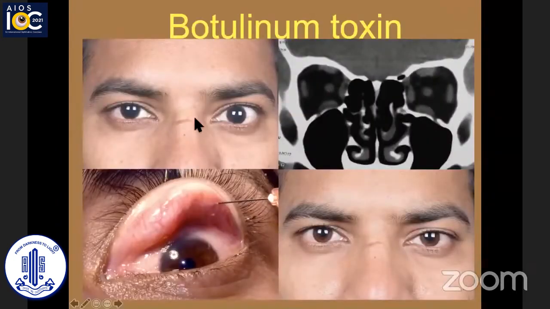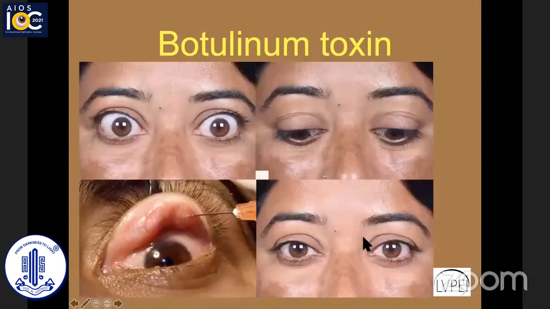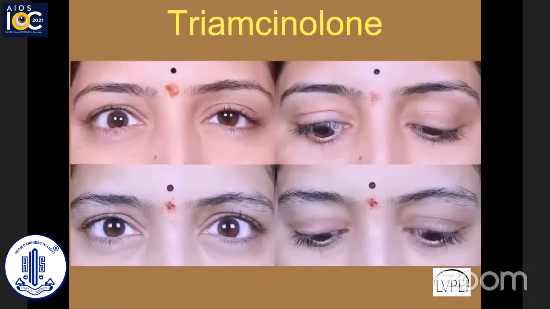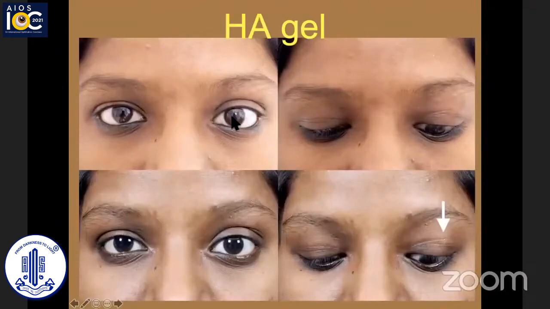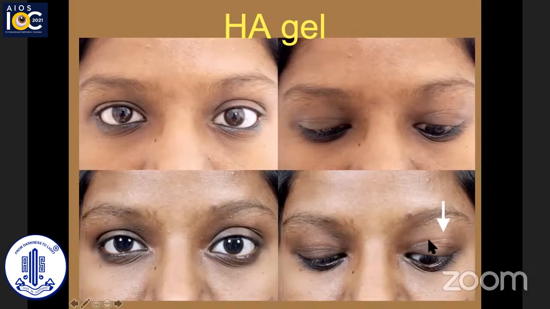Here's an example of a young male three to four months into thyroid eye disease. You can see the left SRLPS complex is slightly thicker, and since he had a marriage coming up, we reduced the eyelid position with a botulinum toxin transconjunctival injection. Another example in a bilateral case — obviously these are going to last only for a couple of weeks. Here is a lady with right upper eyelid mild-to-moderate retraction with a down-gaze lag, treated with a single triamcinolone injection into the superior orbit. HA gel I've used very rarely, but in one particular case we had a transconjunctival injection — the result is not perfect but it has dropped the upper eyelid down. However, in down gaze I do see a slight hump created by the filler injection.